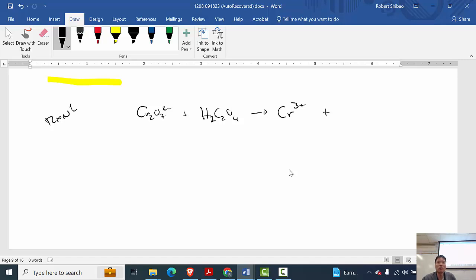And so we went from carbon in the +3 state over here in oxalic acid to carbon in the +4 state in CO2. So we generated some CO2 gas. You might have seen bubbles coming off. And the color did change, from orange dichromate to chromium 3. It was kind of more black, blue, I think, isn't it?